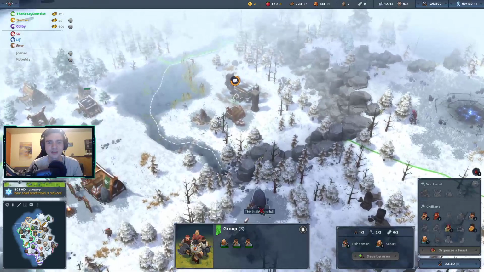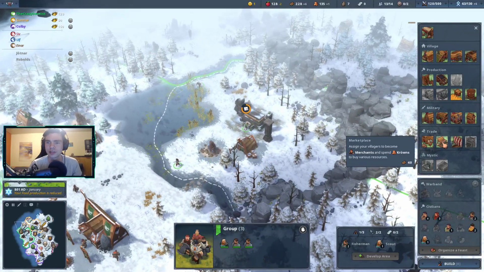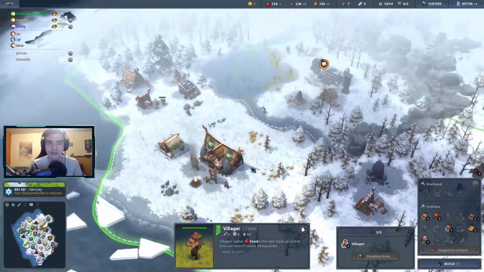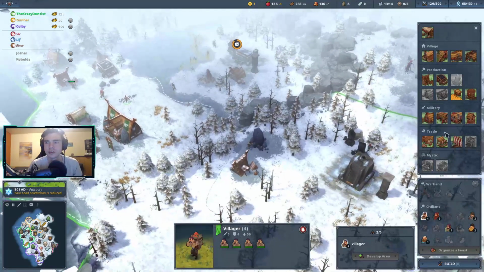in one tile. It's hard to describe, but just so you know, if you have a trading post and a marketplace in the same tile, it doesn't mean that every merchant of yours has a 15% bonus production. They will actually have more, so just keep that in mind.